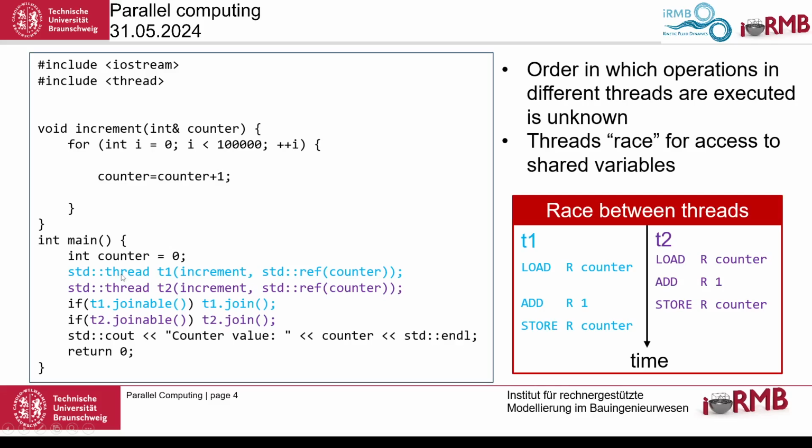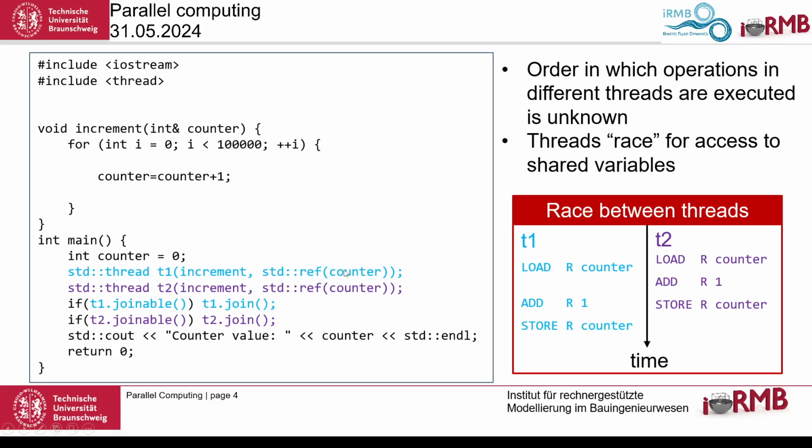and then we generate the thread. We call the first one thread 1. We call it with the function increment. And then we have to hand in this counter here. And in order for the system to know that this is a reference, we have to generate a reference out of this. This is a little bit different from just putting the ampersand operator in front of it. Here, for the threads, they have to call std::ref.